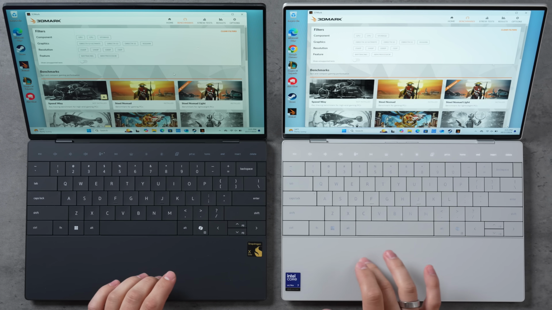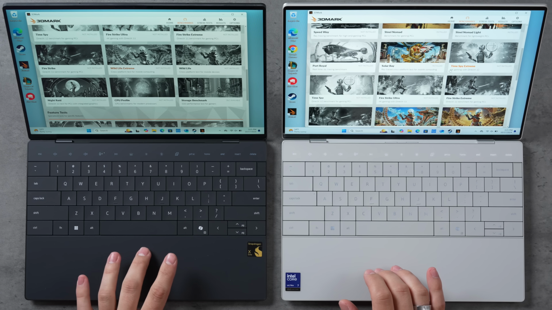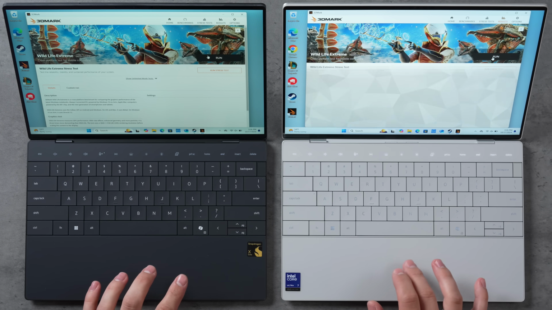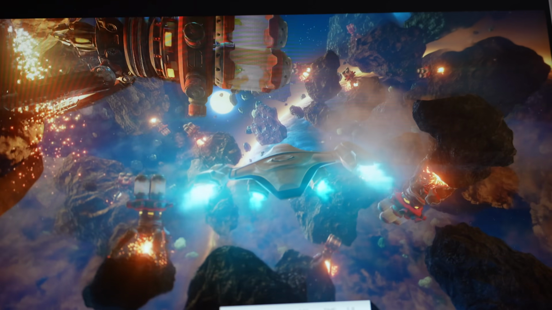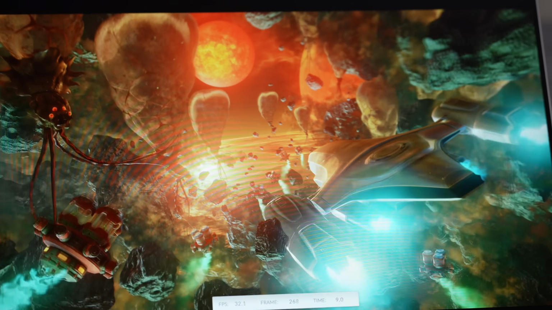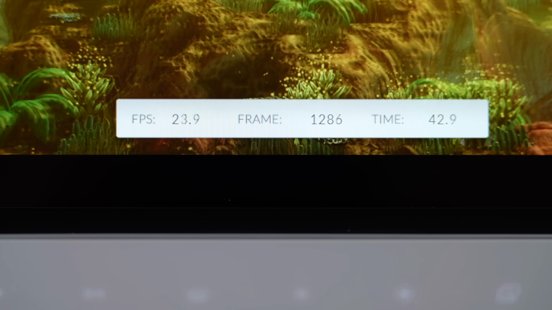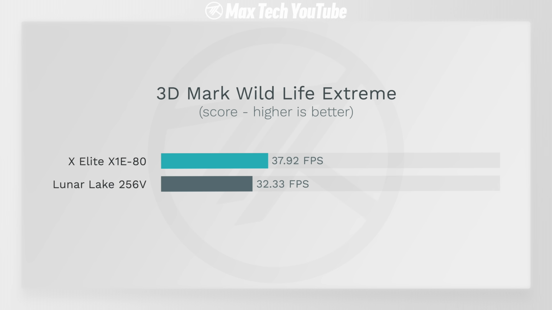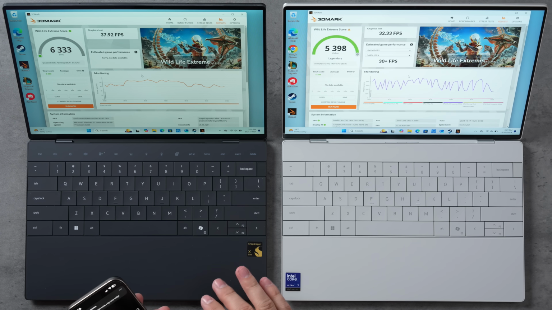And now moving on to something a little bit more realistic, we have 3D Mark open where it has some gaming benchmarks. The first one I wanna try is Wildlife Extreme. Gotta install this one right here. So let's go ahead and run the standard test. Now, this one specifically, Wildlife Extreme, it favors ARM-based chips because it's very optimized for ARM. It's actually like a mobile game benchmark first. So let's see what we get. And wow, guys, I was not expecting this at all. The X-Elite was 17.3% faster, 37.92 FPS compared to 32.33. I wonder if that's just because it has the more optimized for ARM benchmark, but that's very interesting.